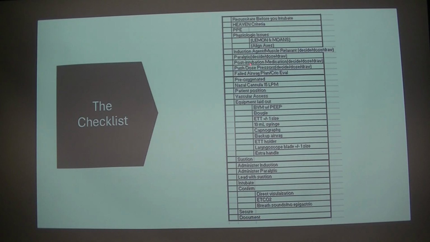We want to do the same with our post-intubation medications, decide, dose, and draw. We need to do the same thing with our push-dose pressors. We always want to have them present at the bedside, decide, dose, and draw. We need to have a failed airway plan, and we need to have done a crike evaluation. We need to pre-oxygenate well.